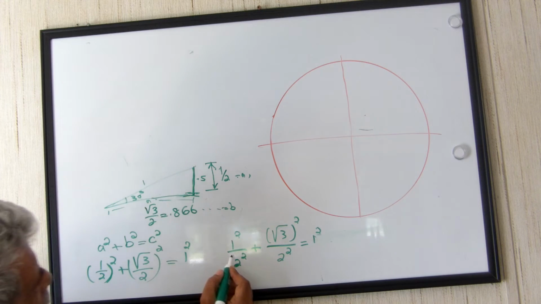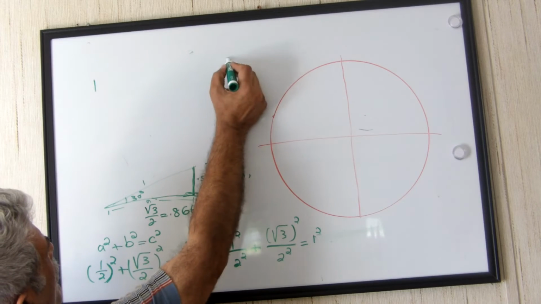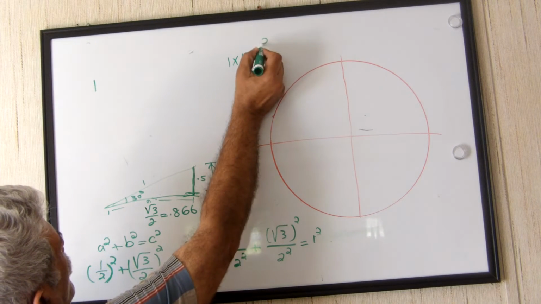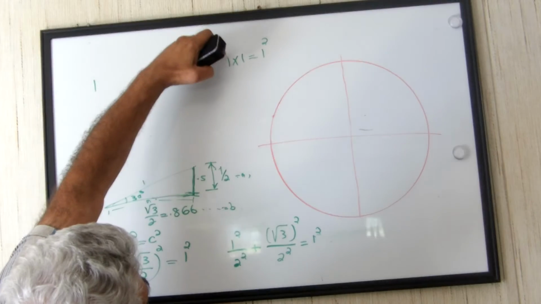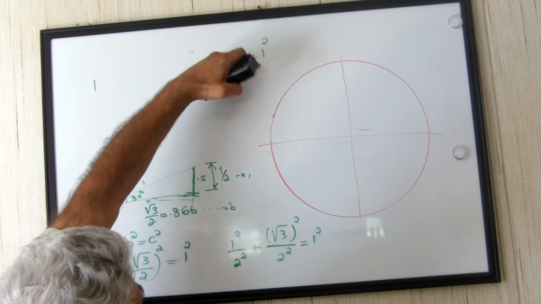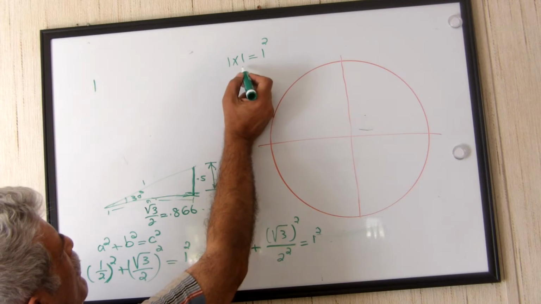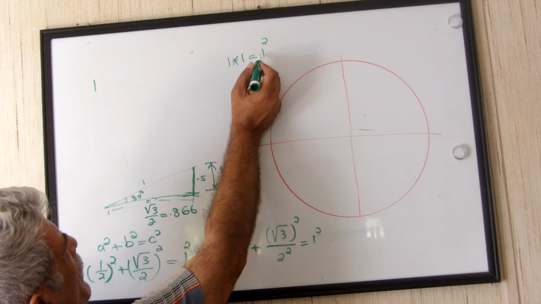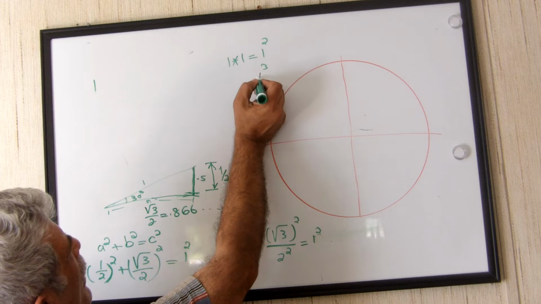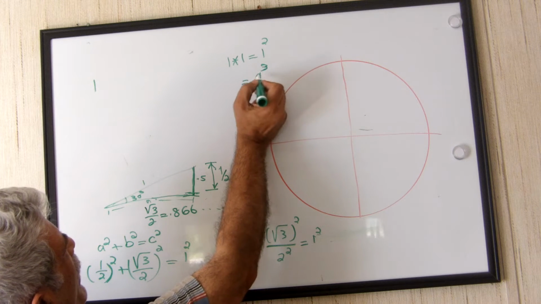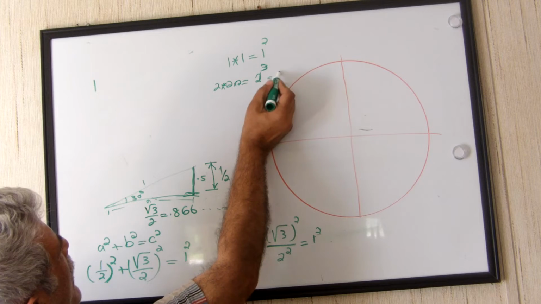Here, 1 to the power of 2 is 1. What does that mean? 1 times 1 is equal to 1 to the power of 2. We multiply the base by itself as many times as the exponent, 2 times. If it was 2 to the power of 3, as we talked about earlier, it means 3 times, 2 is going to be multiplied by itself, which is 8.